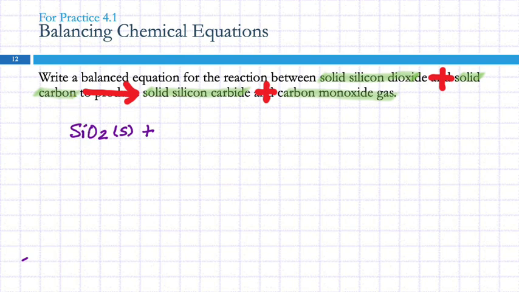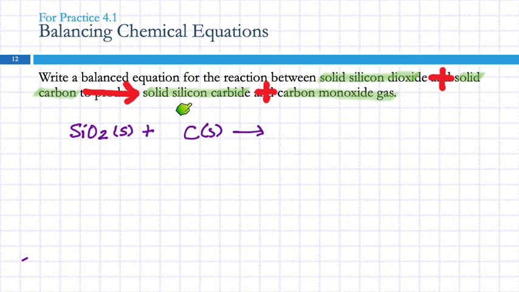solid carbon. So that's an element, right? Is it one of the diatomic elements? Horses need oats for clear brown eyes. There's a C in there, but the C is Cl. So no. Carbon, we just write C. If it was a diatomic element, then we have to put a 2 subscript. So this is also a solid. And we have an arrow.